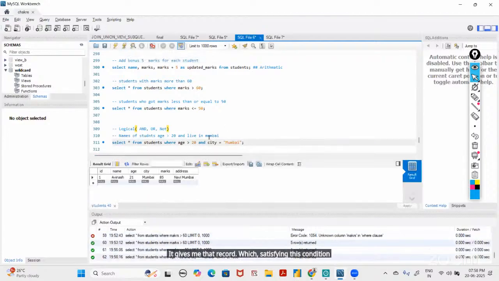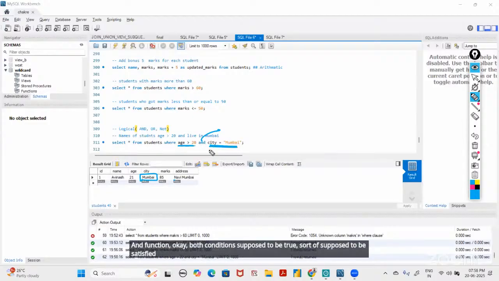The first one is a student whose age is greater than 20, you can see this age which is 21, and the city that we have, which is Mumbai. So whenever we apply an AND operator, both conditions are supposed to be true, supposed to be satisfied.